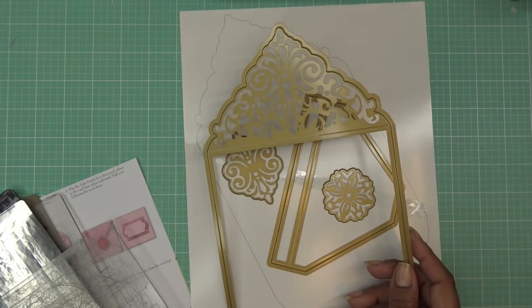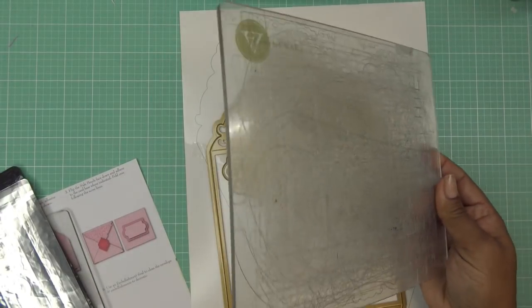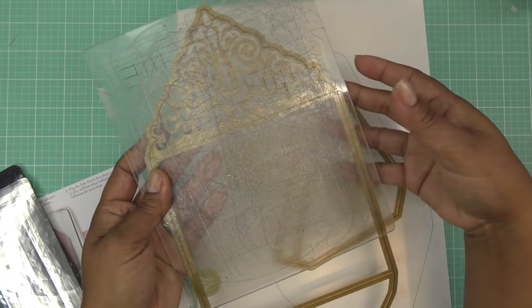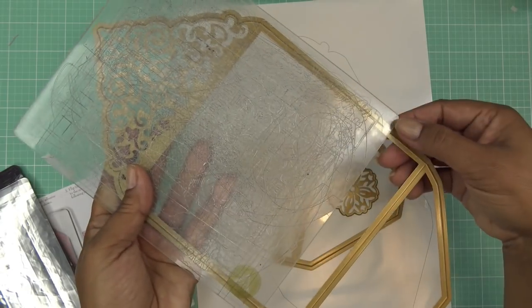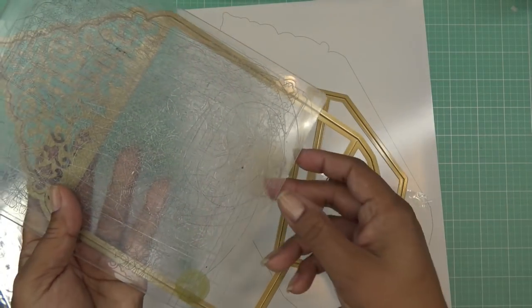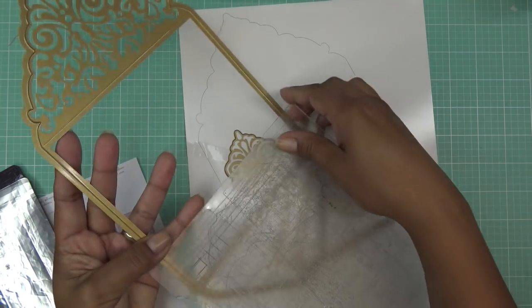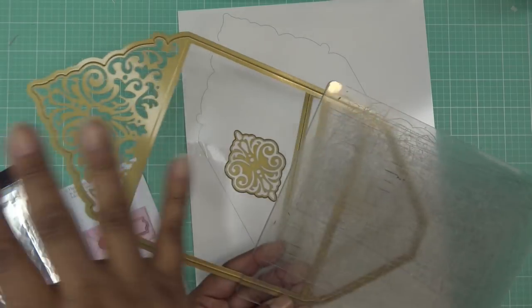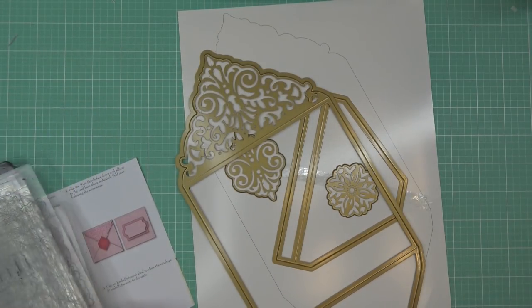That's this one. The Slimline, yes, you can still do the same trick. So what I talked about, whenever you only have the basic standard size, just max it out as much as you can. Put your paper, your sandwich, whatever plate as far in as you can. Let it go through. And when it comes out, remove that carefully and then place it where it didn't cut and then run that through. You can run it through this other way or however. And it'll cut both parts for you. It's just going to take two passes instead of just one.